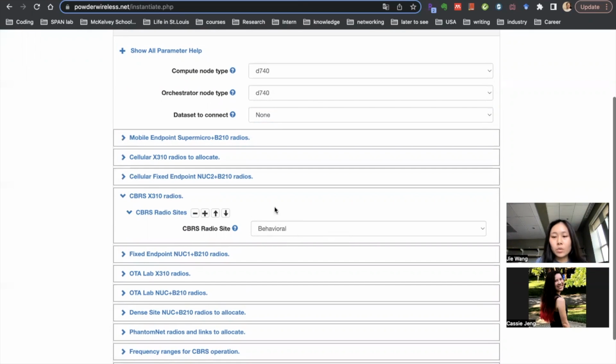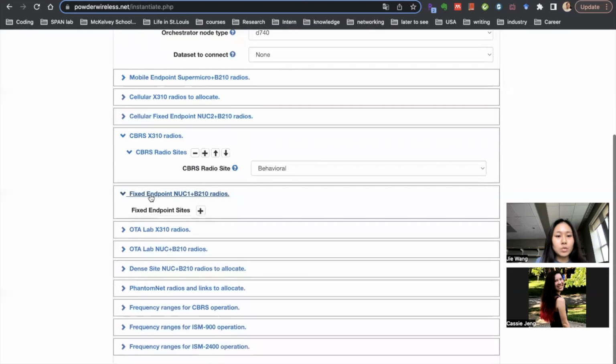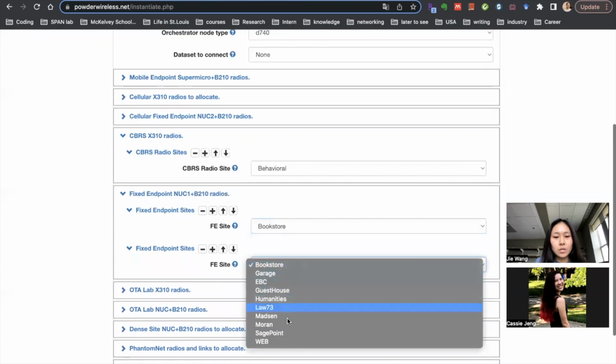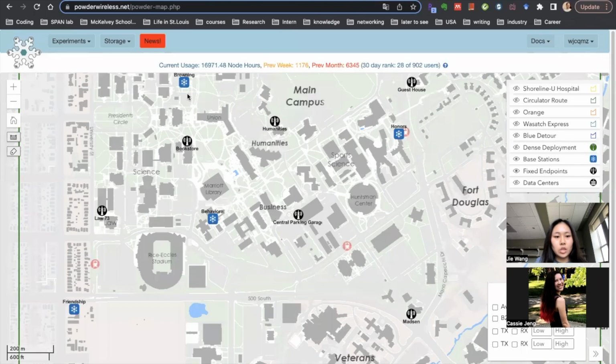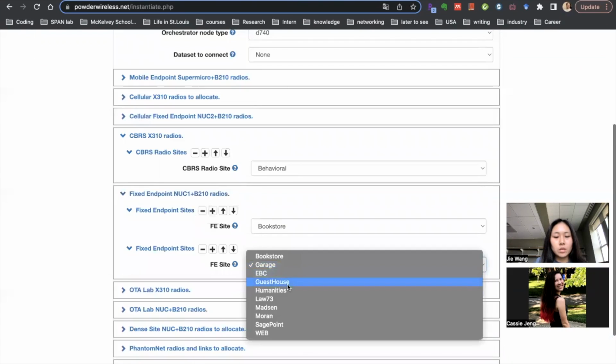I'm right now gonna reserve Behavioral, and then I'm also gonna use this fixed endpoint. I'm gonna use probably Bookstore and Central Parking. I think it's garage. Let me check. So Central Parking should be this one, and then probably this one. Bookstore and then garage.